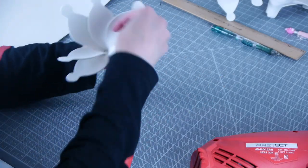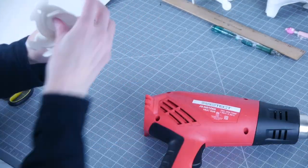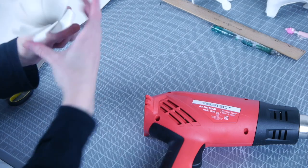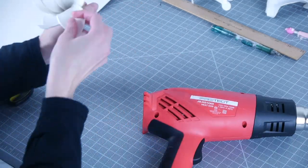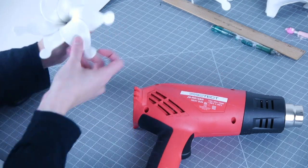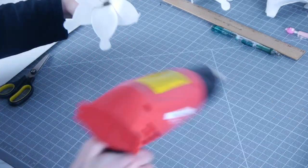I used my hands to cup the flower into the general shape I wanted, and used a heat gun to form the petals into place. When the foam is heated up, keep the form until completely cooled, then let go. Watch your hands, it can get hot. Once back to room temperature, they should stay in that position. Curve each petal inward under itself and heat into position.